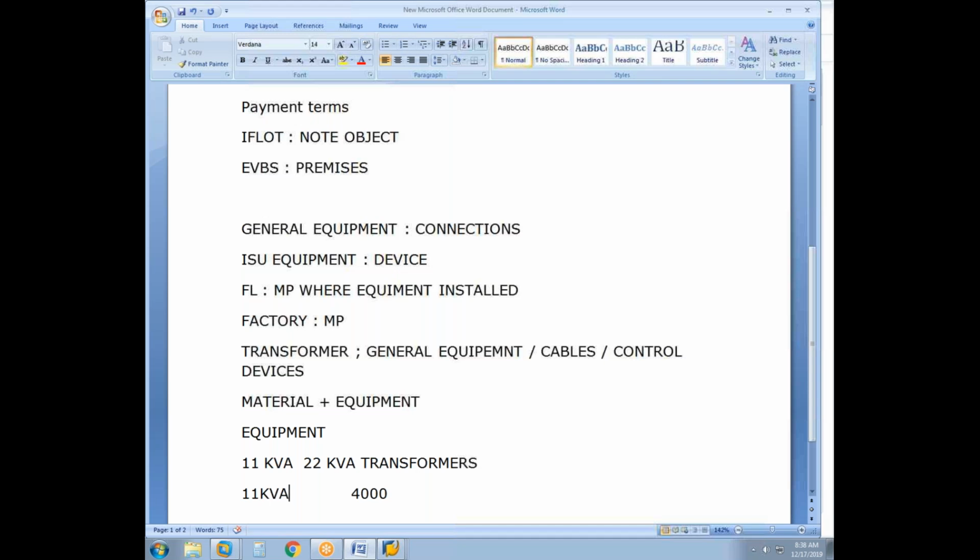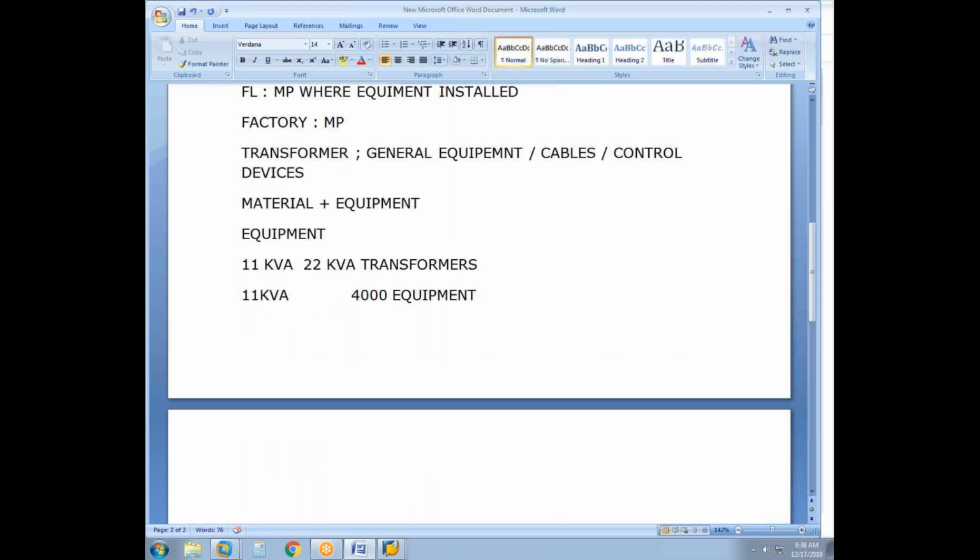So we first create a material master, and then whenever equipment is created for that material, we say this equipment belongs to so and so material number. That means 11 kVA, 4,000 machines are working in the field, and each of the 4,000 pieces is identified by an equipment number. Okay, but what is the need to create the equipment as a material in our system? Because we are doing some logistic functions like purchasing, inventory management, accounting. But suppose the equipment is directly purchased by the building, then for us there's no need to create a material. That's the whole idea between an equipment being created standalone or an equipment referring to a material master.